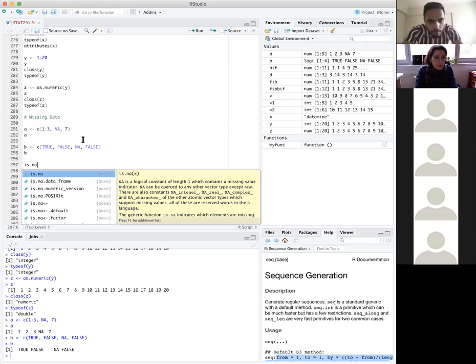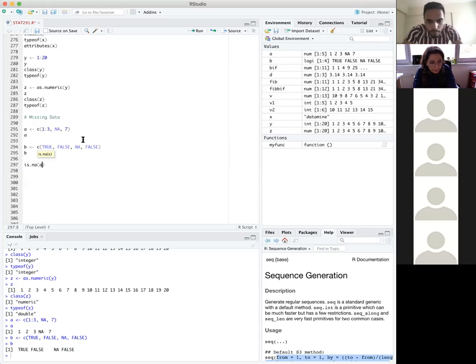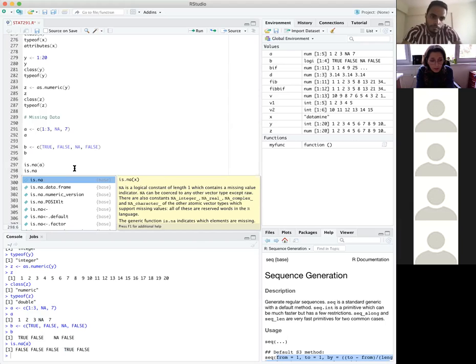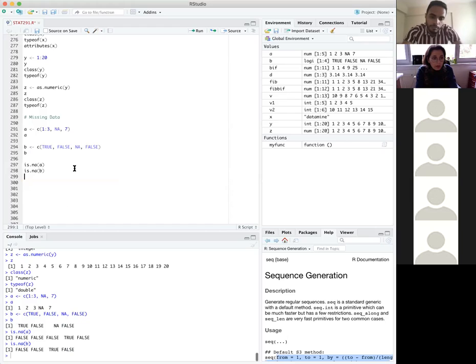And let's say is.na A. You will see it's just indicating some of your values are NA. For example, for A, the fourth one is NA, and true for this guy, okay? And if you just check out, do I have any NA values in B? And yes, you have one value, which is NA in B, this guy, okay?